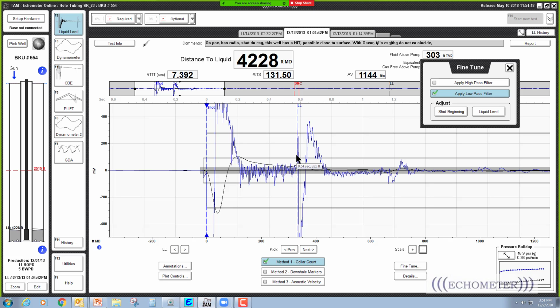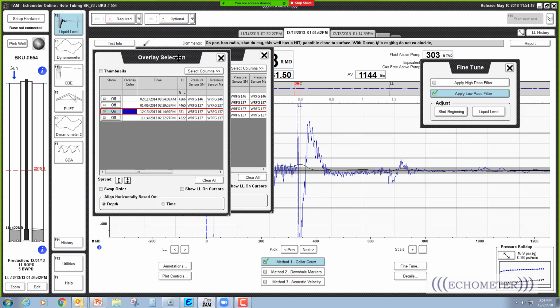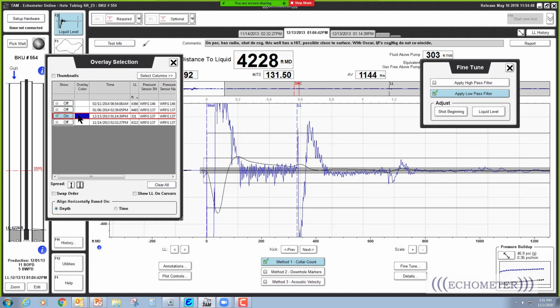One of the features that is really a good feature when you're trying to find holes in tubing is the ability to go into the software and select two shots, the shot you're looking at in black and the other shot here in blue, from a different time, overlay them, and then you can compare and look for a match. And the match is, yeah, there's an upkick right there. Anyway, I like the overlay feature. I like being able to compare shots with the low pass filter turned on and turned off. This is a good troubleshooting tool.